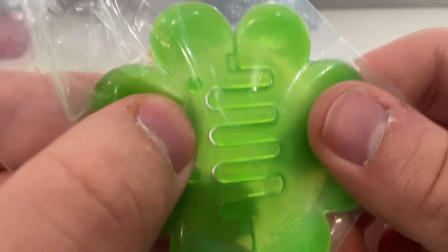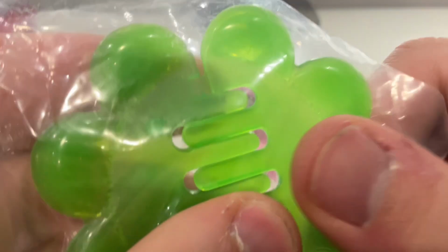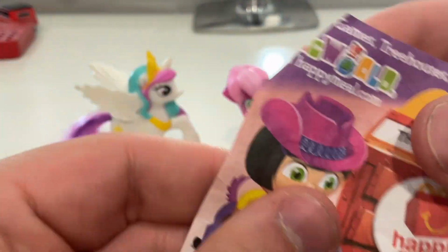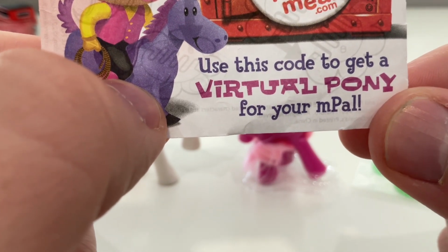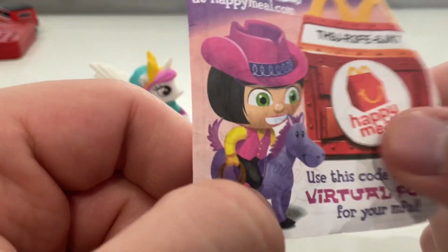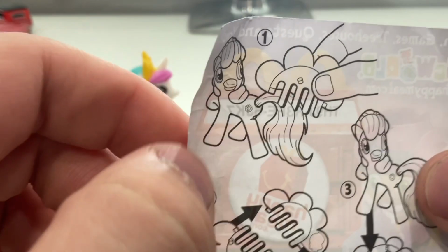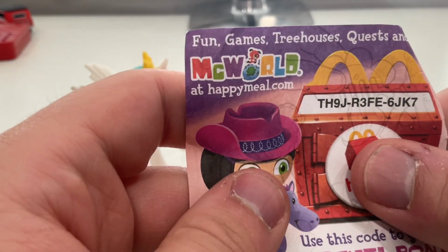It's got a peg hole on it so that one of her feet can plug into it, but I think it comes apart and it's like 2 combs. It's even still got the little pamphlet. Use this card to get a virtual pony for your MPAL. What's MPAL? I do not know. That's a shame, it doesn't really show you the other pony you could have gotten in the range. There's the instructions on the back, but that's still quite interesting.